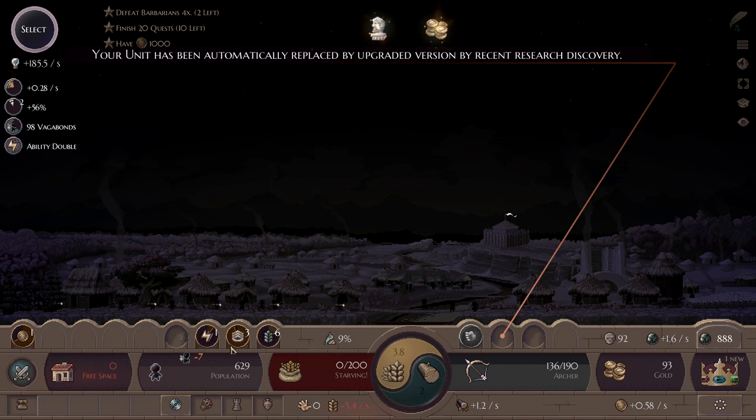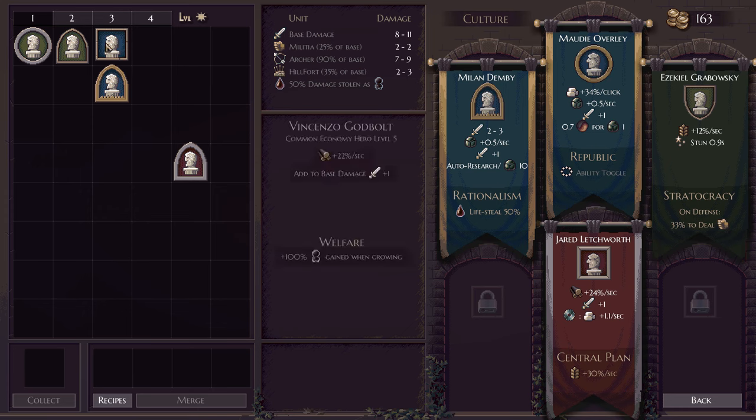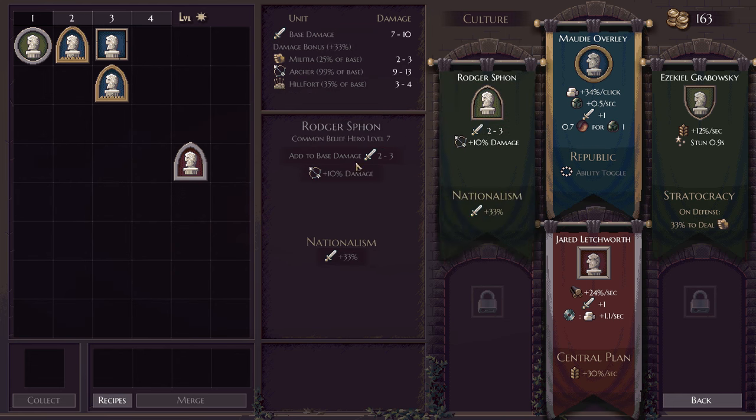Awesome. Okay, now we've got 9% risk, so that's fine. We've got 2 more people to get. We got the square... Let's see, what do we got here? What is this? Plus 22. I had to base... That other guy's better. Definitely better. Plus 10 damage. Let's get him.